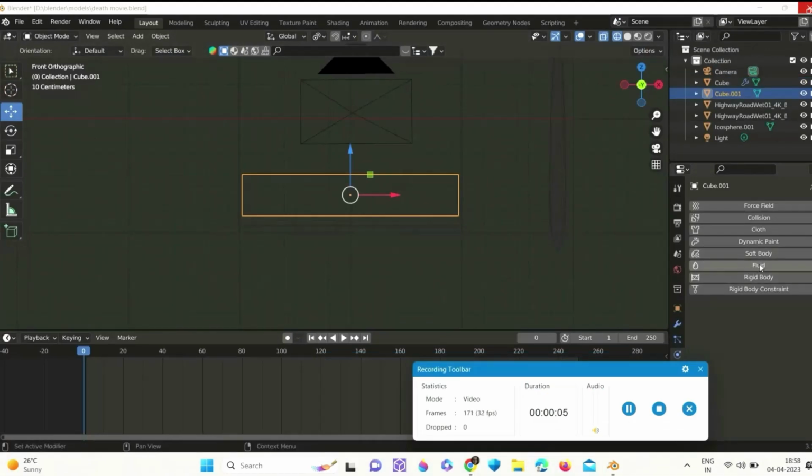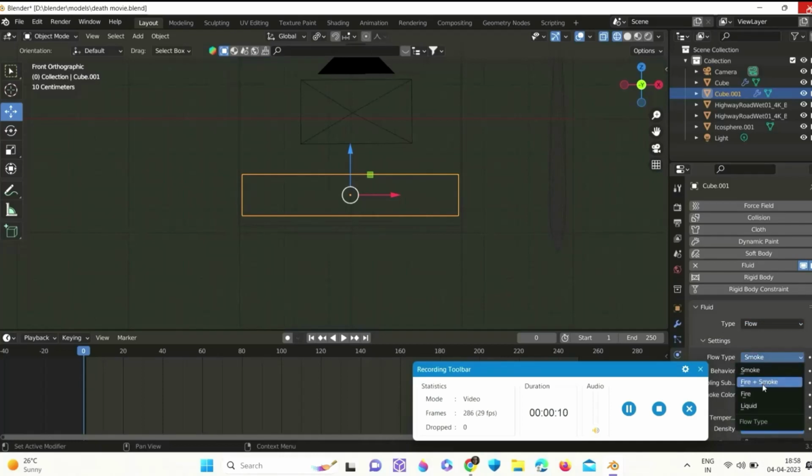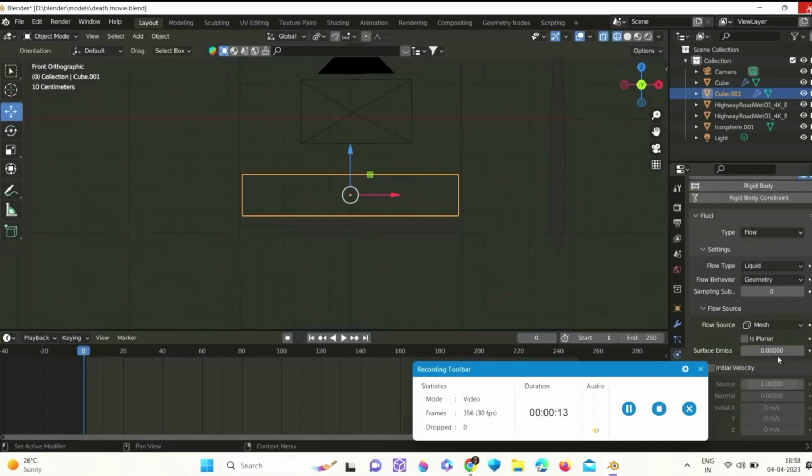Now to this smaller cube, add the fluid and add the type flow and flow type liquid.